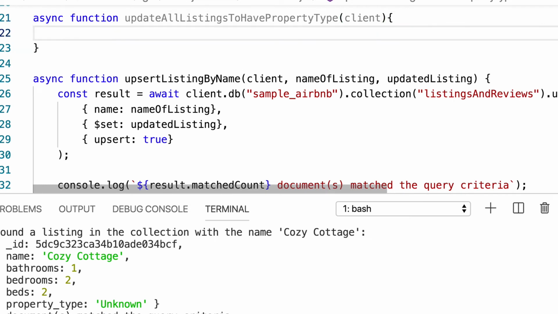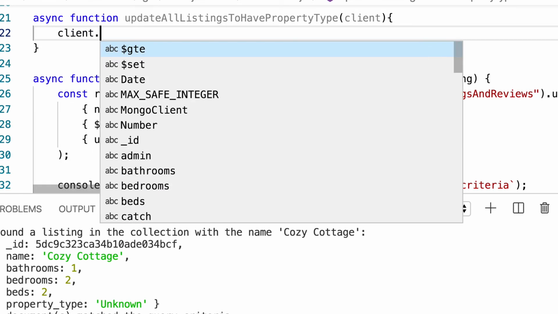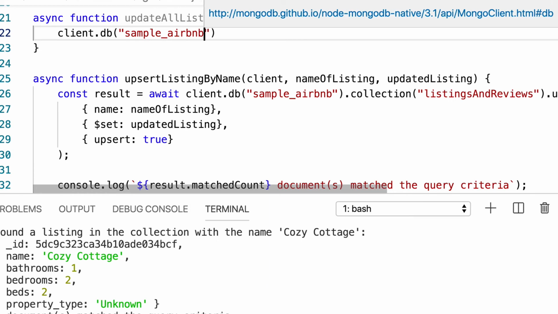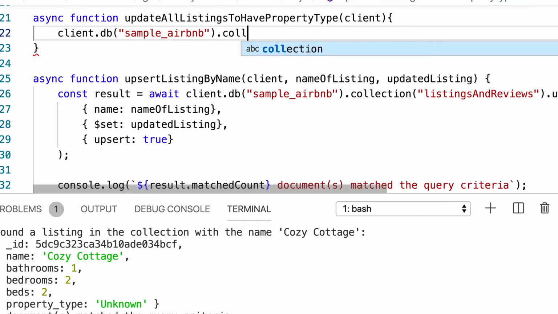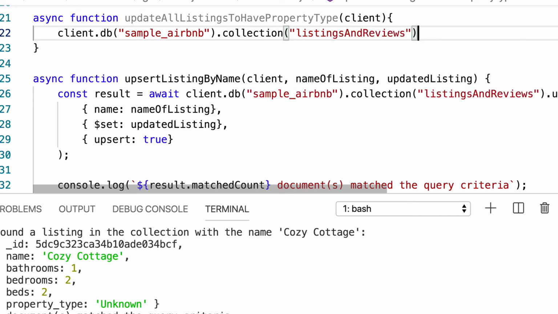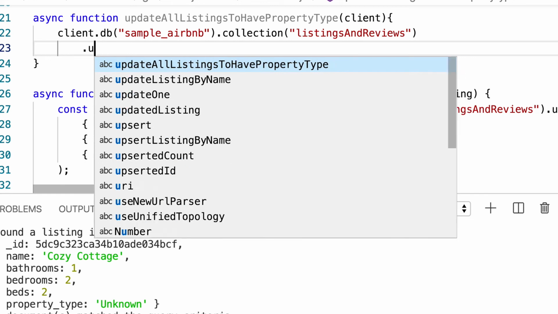So we know we want to use collection.updateMany. So just as we have with all of our other queries today, we're going to go ahead and start by calling client.db, access our sample Airbnb database, .collection, access our listingsAndReviews collection, .updateMany.